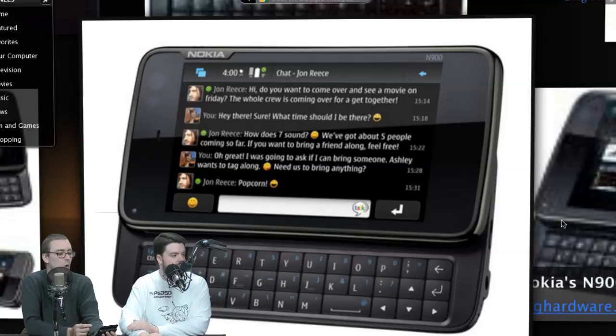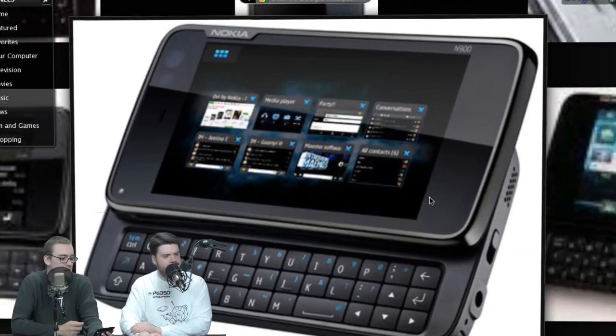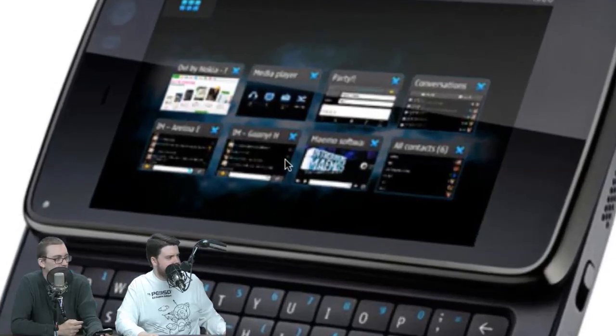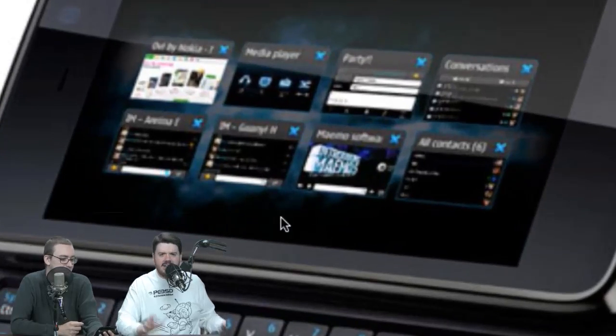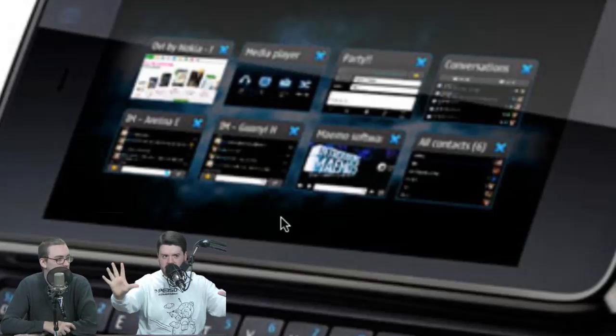Love it. Holy crap. Now, do you have any screenshots there to bring up? All right, yeah, bring that up there. Yeah, this is a good one. What you're seeing right now, if you're watching the video, is the task switcher. They tile all of the running programs. It's almost like this. If you know Compiz and you do the Super key E and you see all of your desktops at once, it's like that, only it's individual applications. Which makes sense because on a mobile phone, each app is full screen.